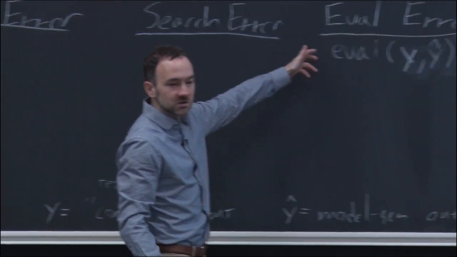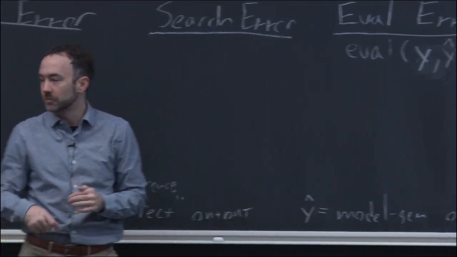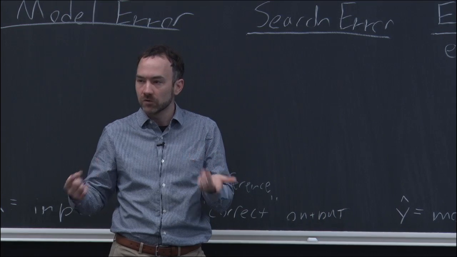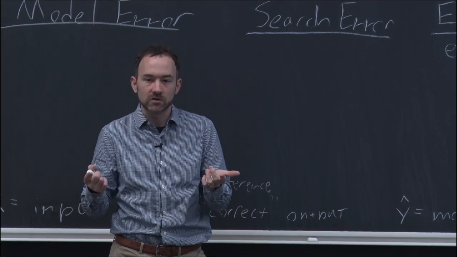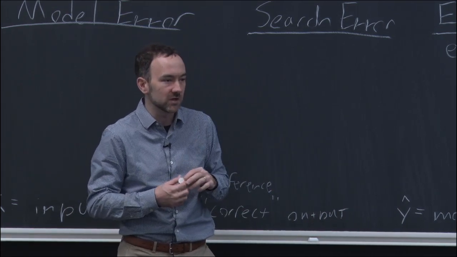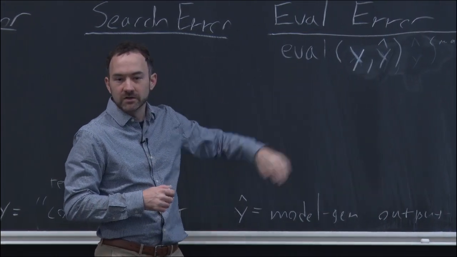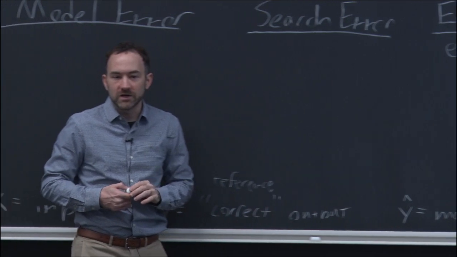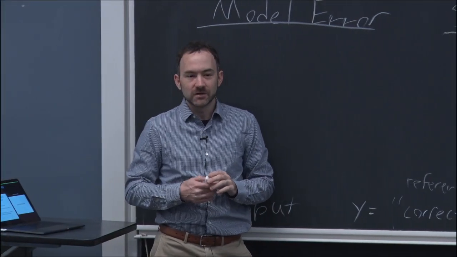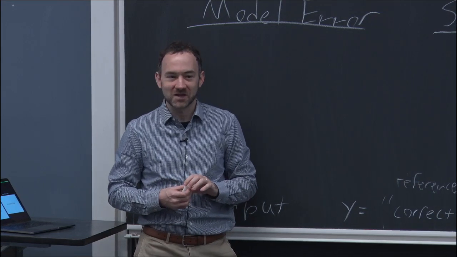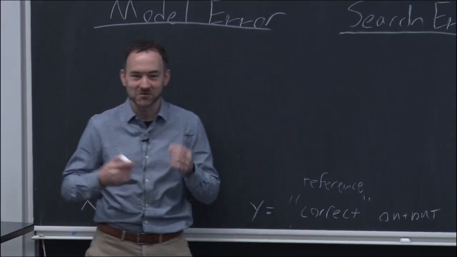So we have an evaluation function here. And the evaluation function for your speech recognition assignment would be word error rate, I guess, or 1 minus word error rate, because you want the evaluation function to be higher. And that's what you actually want to be optimizing. But who said word error rate is a good metric in the first place, right? Other than the person who gave you the assignment and said you need to improve word error rate, otherwise you don't get a good grade.